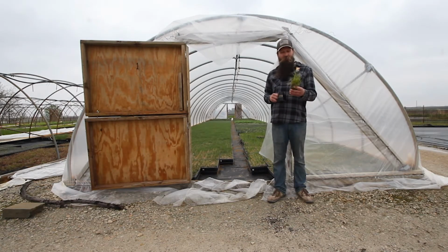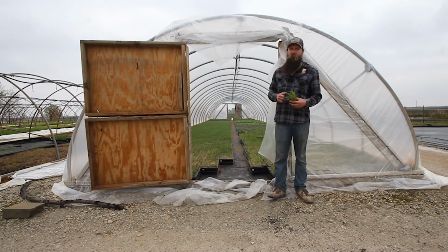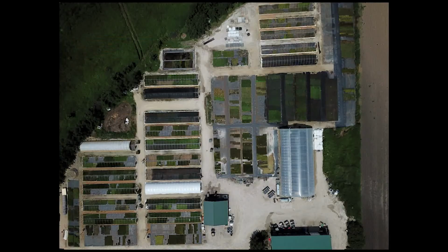From the seedling house, we go to this size plug. It's our deep 50. It's our main size plug. Most stuff gets transplanted into unheated hoop houses during the growing season. This is hoop house one where we first started. We now have 21 hoop houses for annual production of just over 1 million plugs a season.